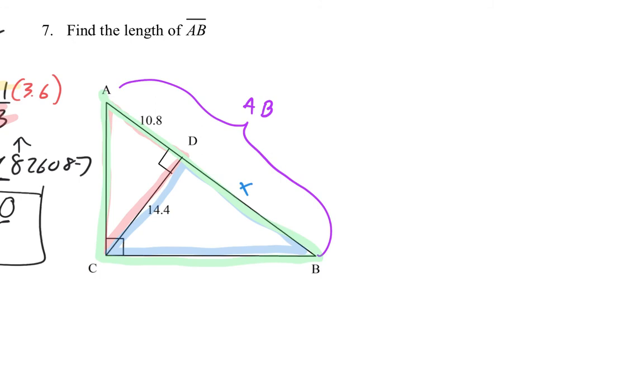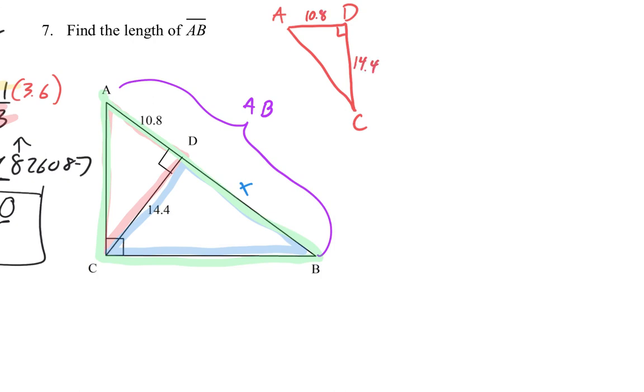So the red one, put the right angle up here. If I did that, then this would have to be A, this would have to be D, this would have to be C. And notice this is the shorter side, so I'm putting the short side on top and the middle side along the side here, hypotenuse in the bottom left. I want to do that for all of them. Let's go ahead and fill in what I know about this. I know that this is 10.8, and I know this is 14.4.